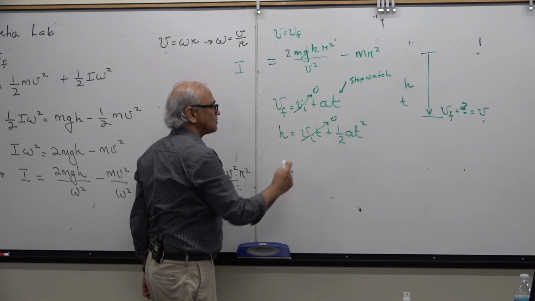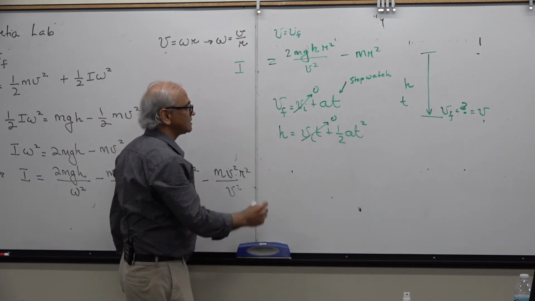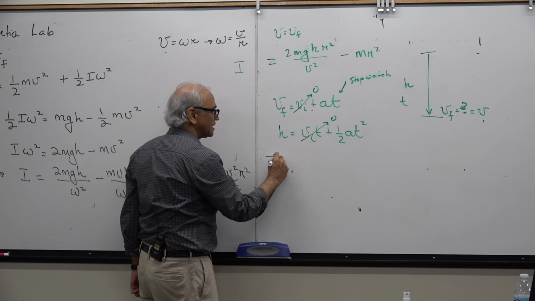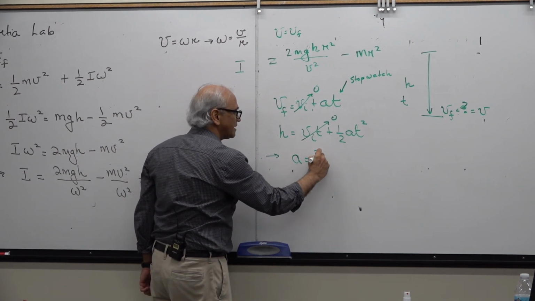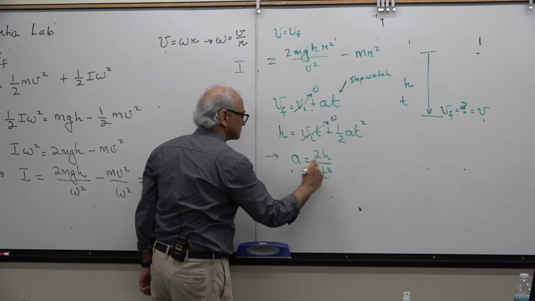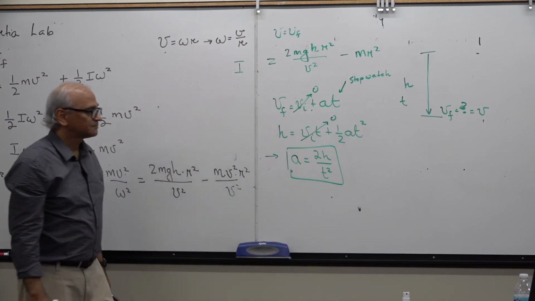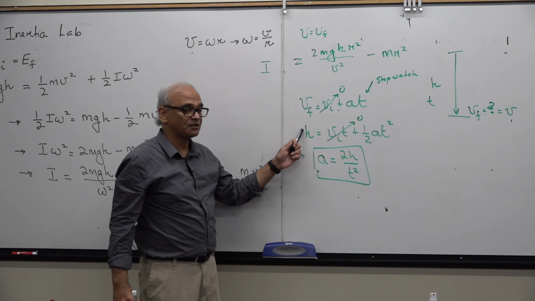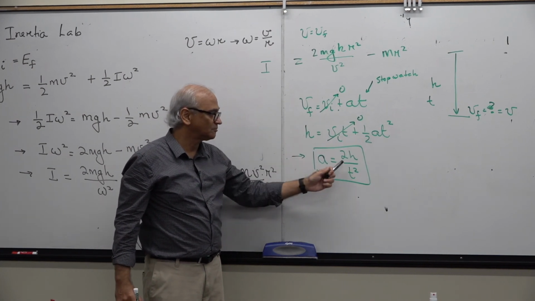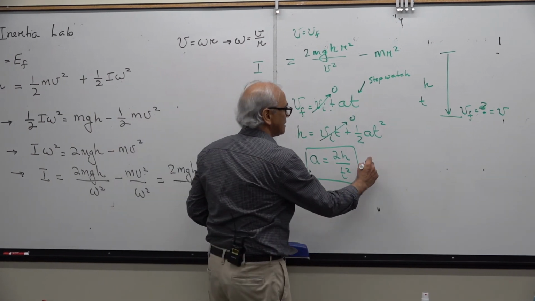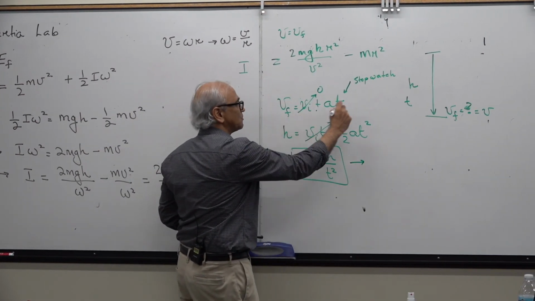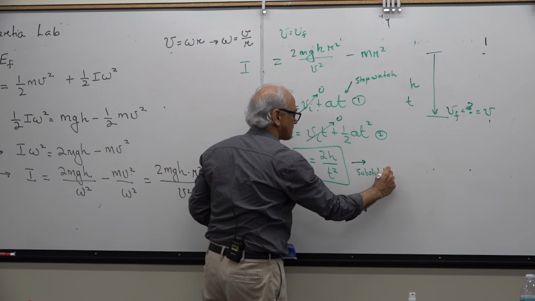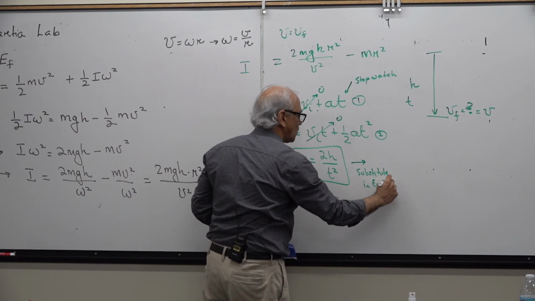Vf equals at, h equals half a t square. What I can do is take my a from here and plug it in here. So let's say what my a is. Would you agree that a is 2h over t square? Take a moment to see how that came about, okay? So 2, I take it over here, cross multiplication, 2h and t square on the bottom. So a is 2h over t square. And then I substitute it in this first equation. So let me write substitute in equation 1.